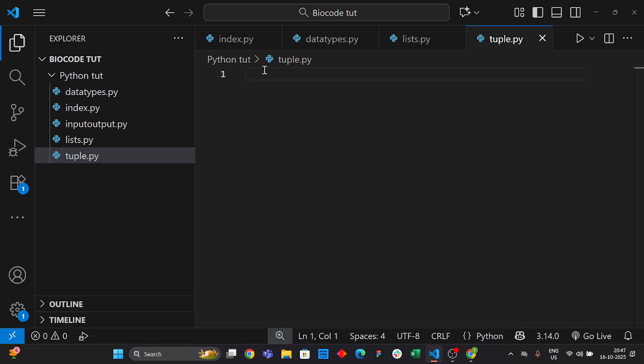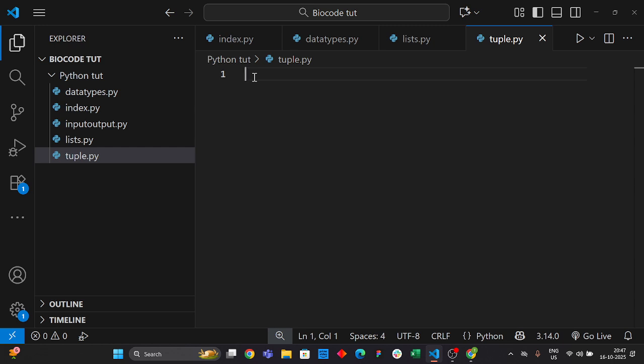Dictionaries are basically used in making management systems. For example, you are working somewhere, so the employee management system there will be made using the basic principles of dictionaries, or a student management or college management system, like that. Tuples have a variety of applications. So let's go ahead and first start with tuples.